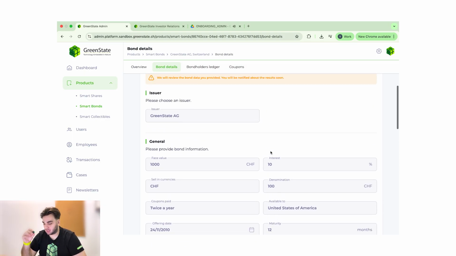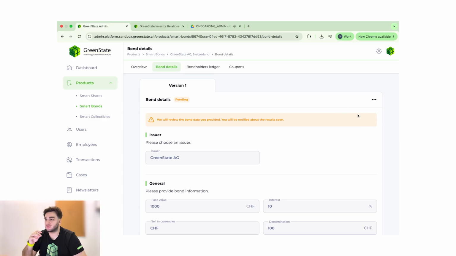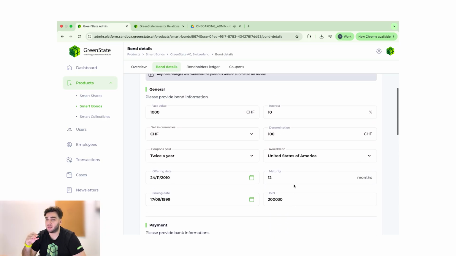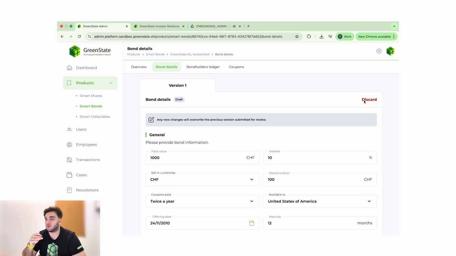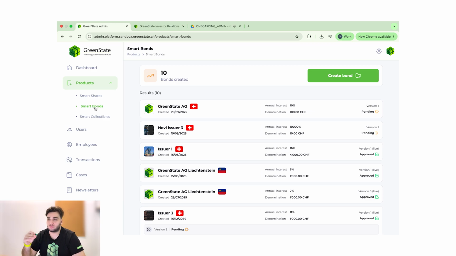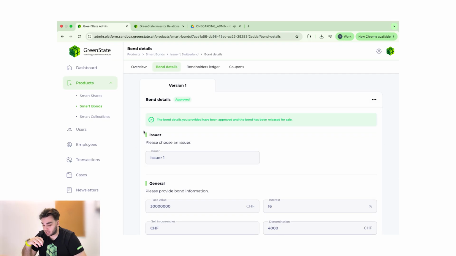Up top, you'll see 3 dots, which you can click to choose to edit if bank details or bond info changes over time. Again, like the shares, you can update it instantly for an active bond, or you can change it for afterwards approval. The data won't update until approved, so sales or purchases aren't affected during that time. Here we've got an example of a new bond on pending and one that's active, which helps show what happens in different situations.